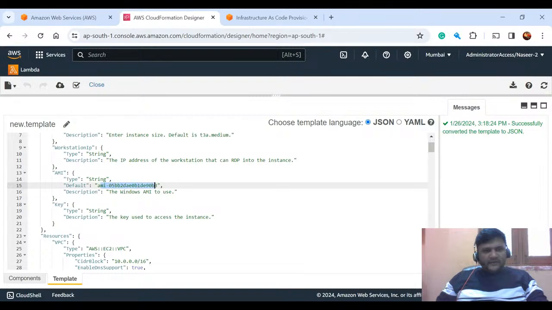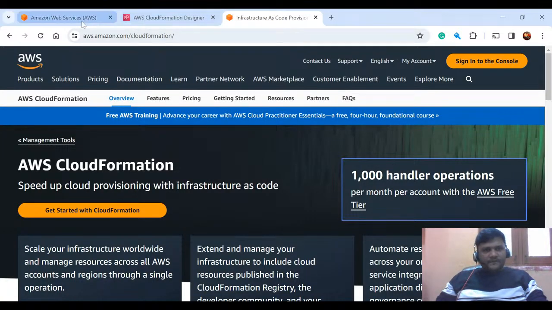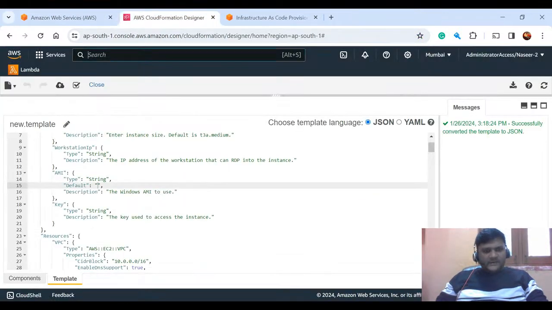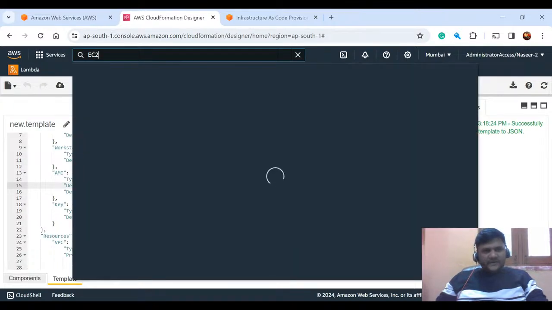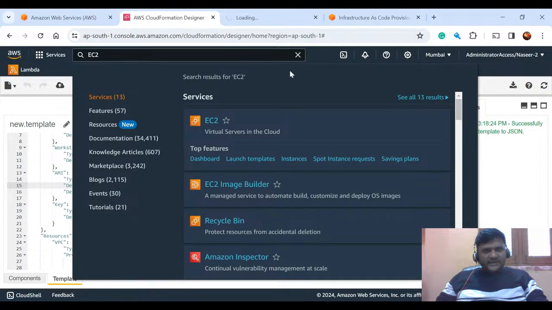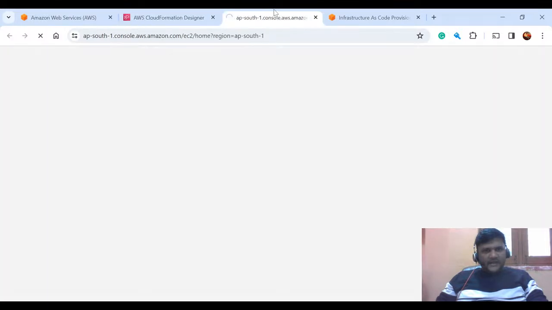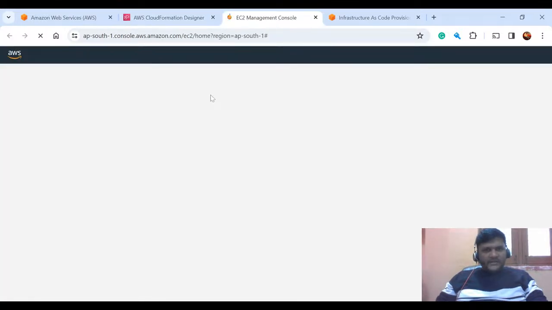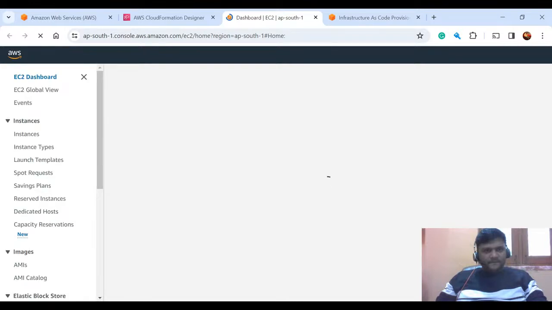And the AMI. For example, if you want to launch an EC2 instance with an AMI, you can check the AMI. For example, I want to host an EC2 instance of a Windows machine. So what you need to do here is select the image ID and AMI of that particular EC2 machine. Go to instances.